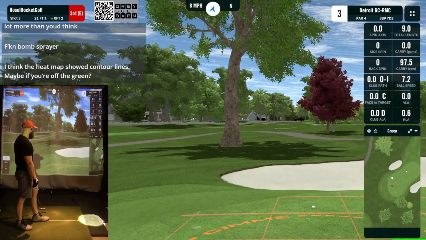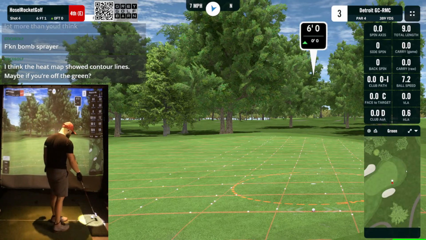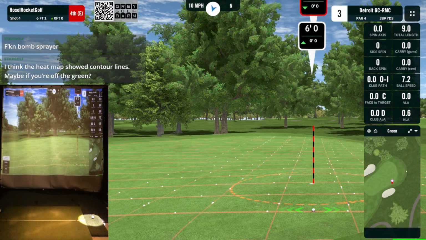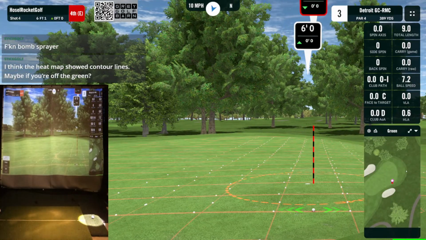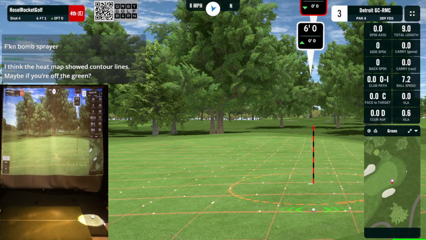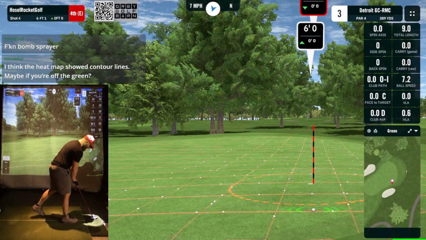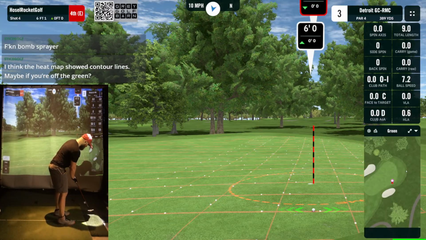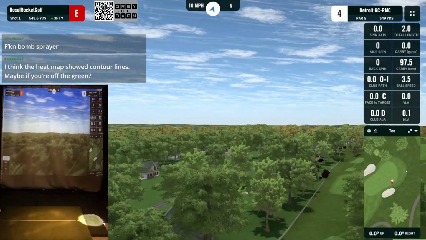Don't do it, don't do it, don't do it. That was straighter than I thought. I pushed it 0.6. Still not used to these 12 stimps. They're a bit slippery. All right, saving pars, even through 3.